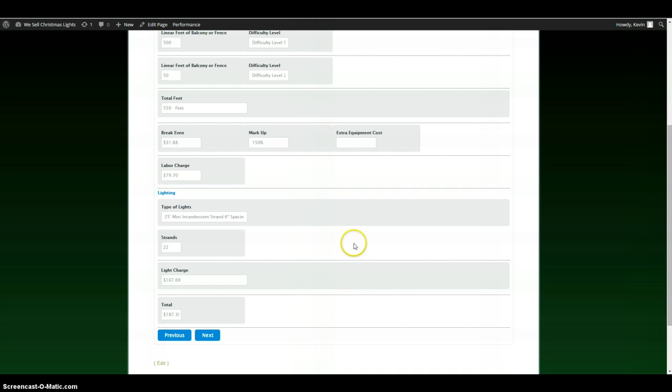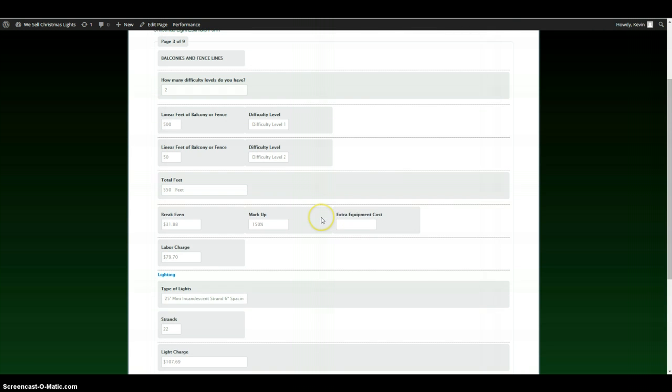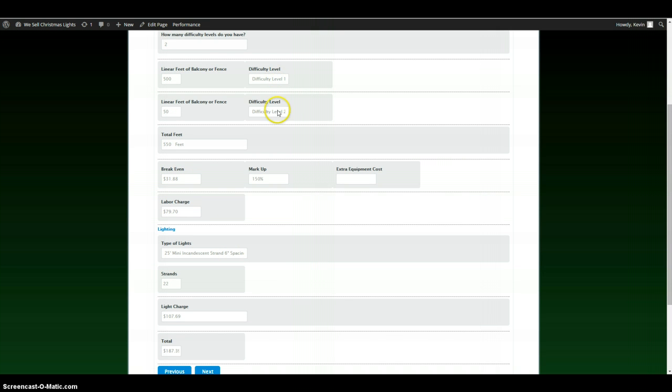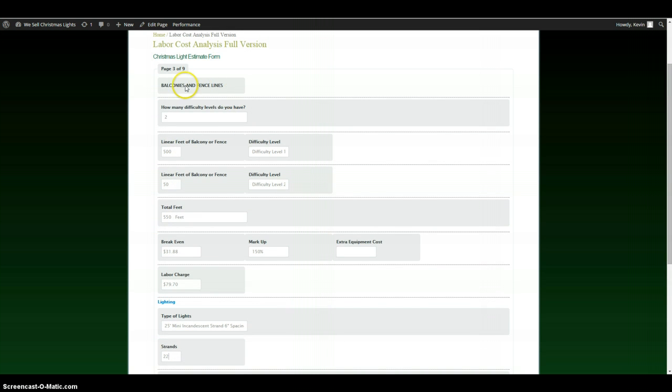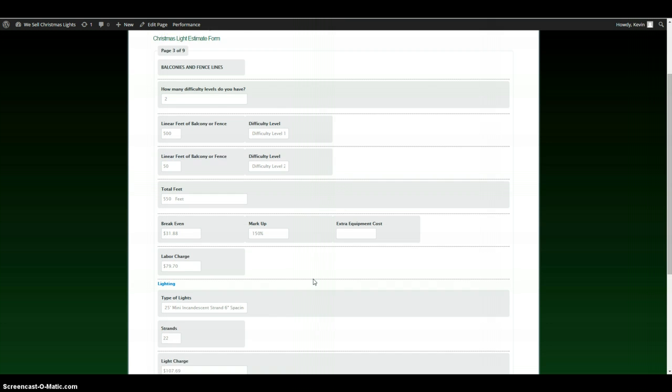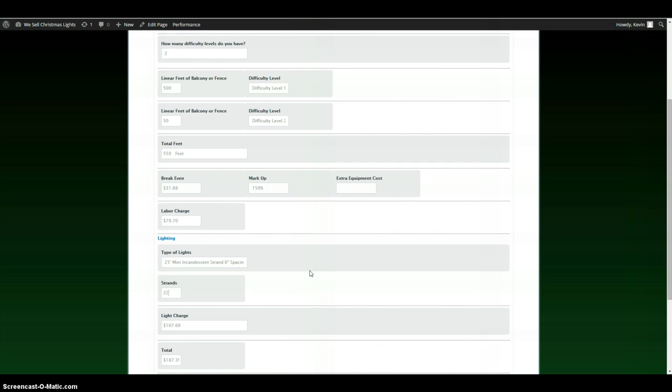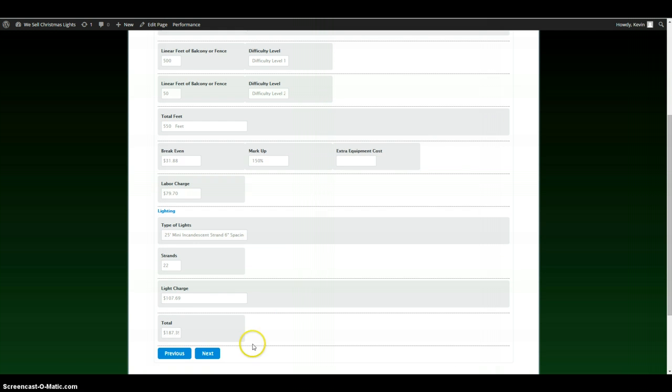Now something that I noticed as I'm going through this, and this form we basically just completed about a week ago. So we still are going through it, making improvements, working on any kind of bugs. So this doesn't really allow you to select garland, and it doesn't allow you to split it up here. So this will be basically for balconies and fence lines with lights. And then what we'll do is we'll go ahead and add a garland section, and you'll be able to choose that. So by the time you get back from the training, probably Thursday or Friday, we'll already have that added. Matt will probably add that while you guys are out here. So I'm going to go ahead and click next.